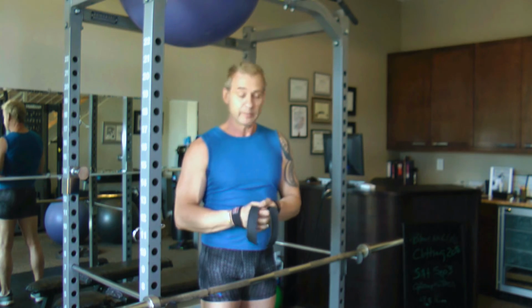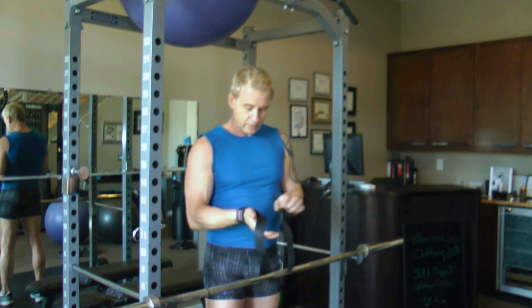They're fantastic for working with the upper back muscles. They're fantastic for doing things like deadlifts, bent over rows, seated rows, pull downs, chin ups. All of those lifts that are very hard on the elbows, the tendons, the forearms, and the biceps, but in a way where you're able to work your upper back. Once again, these are the wrist wraps. That's how you use them.